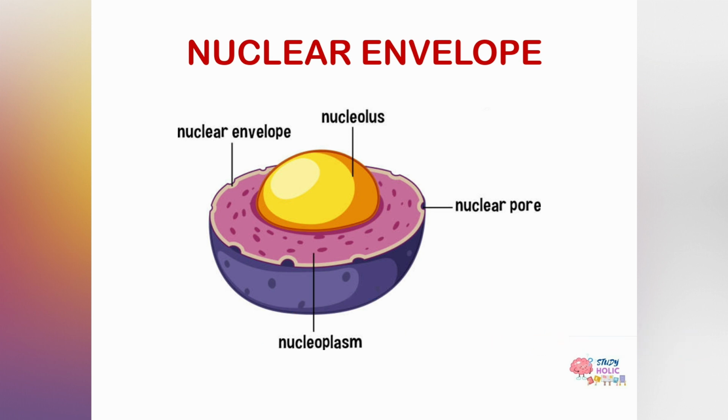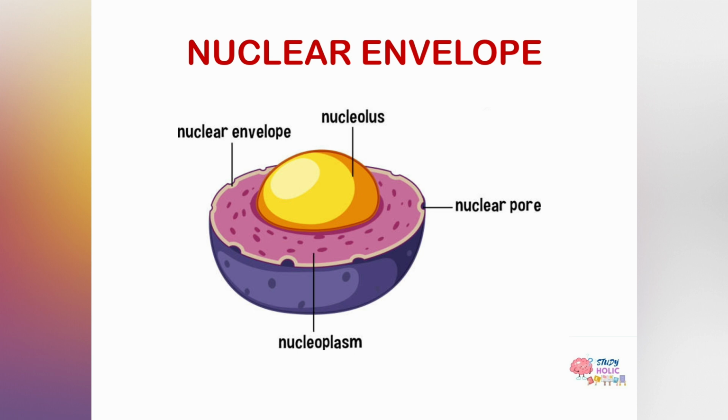Nucleoplasm is basically a transparent, semi-fluid ground substance that is formed of a mixture of proteins and enzymes. Enzymes include DNA and RNA polymerase, free nucleotides, and some metal ions, that is magnesium, and these are responsible for the synthesis of the DNA and RNA. So nucleoplasm is basically responsible for the synthesis of the DNA and RNAs. The nucleoplasm also contains histone and non-histone proteins that are involved in mitosis basically.